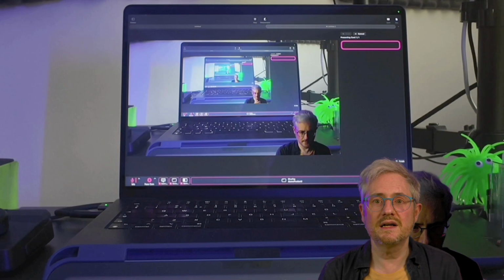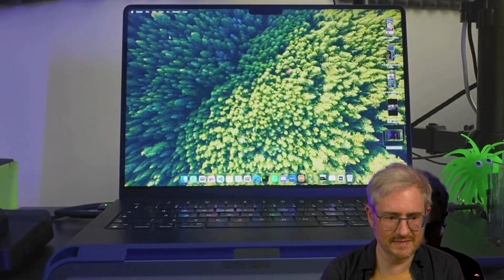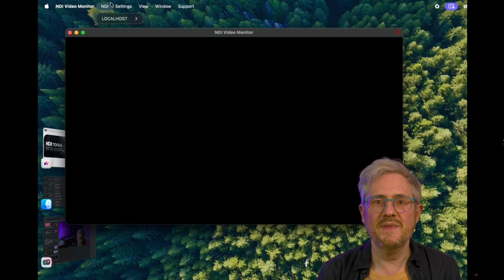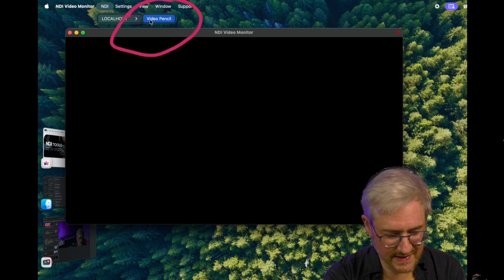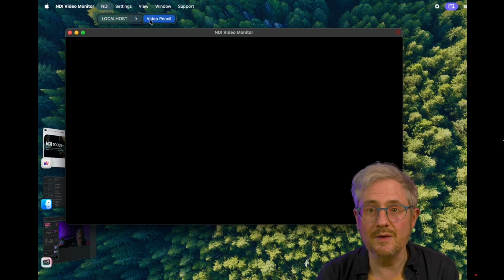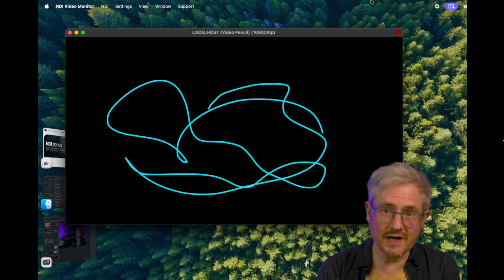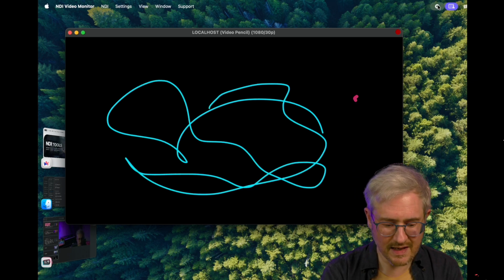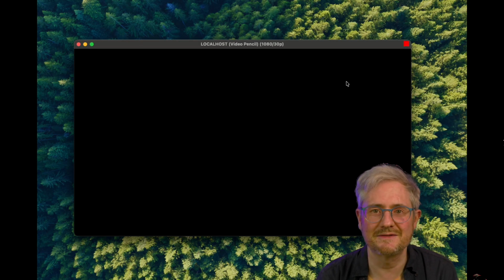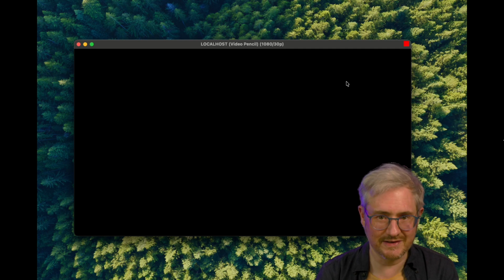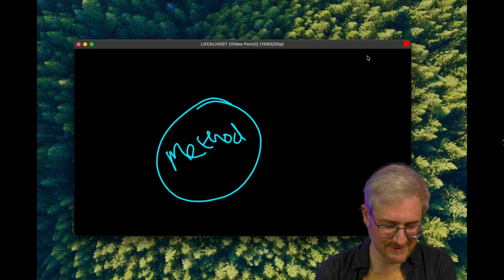And then we are going to go back to our computer and open NDI. I've got mine in applications somewhere. And then in the NDI Video Monitor app, you're going to select your Video Pencil source on the network. And then when you draw on your iPad, it's going to come through here. And then up here, you click there to start recording, start drawing on your iPad, and then hit the stop button once you're finished.